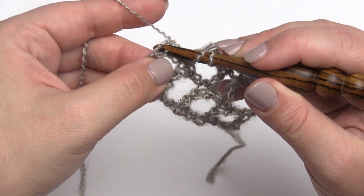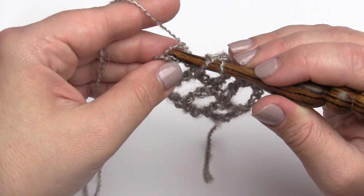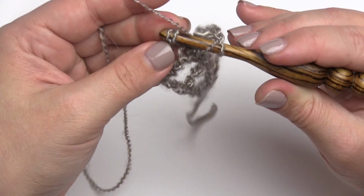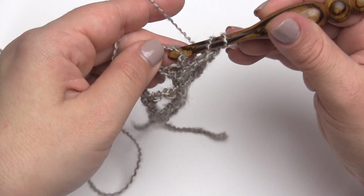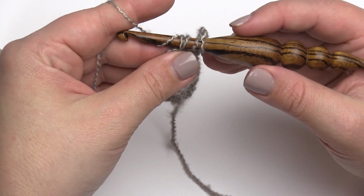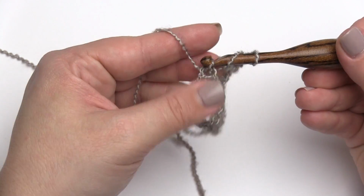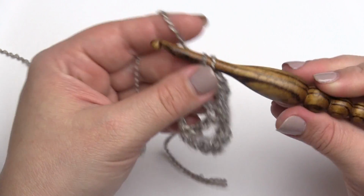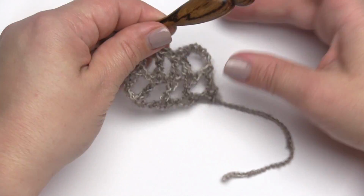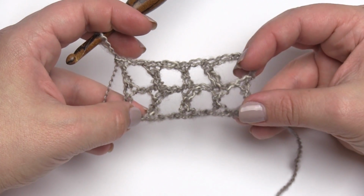This is probably one of the fiddliest parts, and it can be quite tricky. But the main thing is to try and get 2 loops on top of your hook and 1 loop underneath. There we are. See? Got 2 loops on top, 1 on the bottom. I'm going to yarn over. Get that hair out of my hand so we don't crochet the hair into there. Pull up a loop, pull through 2, and pull through 2. And if I hold this out like this here, and pull it up a little bit so it's in focus, you can see that we've got our nice fillet already started.